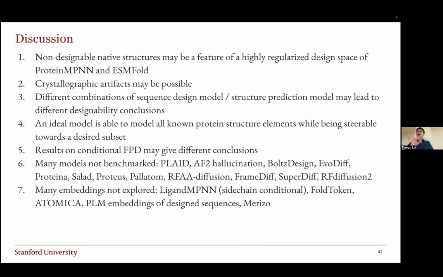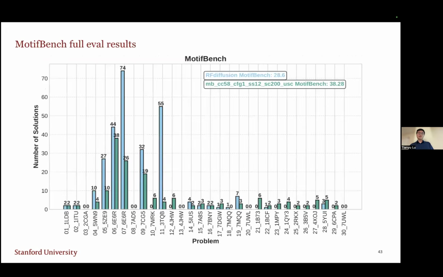Right, so we only considered backbone-only features, as we mentioned. Now with more all-atom models coming online, these sidechain-aware embeddings would become increasingly important. For example, LigandMPNN is sidechain conditional with their features, or even protein language model embeddings of the design sequences from these inverse folded or sequence design distributions would be interesting. So we only considered backbone structure distributions, but there are other distributions from which perspectives could be really interesting.